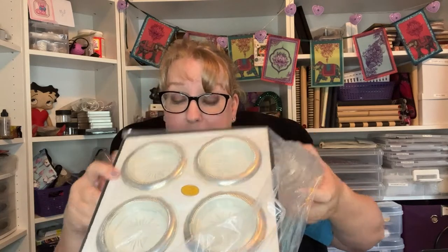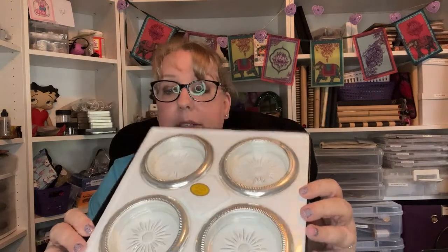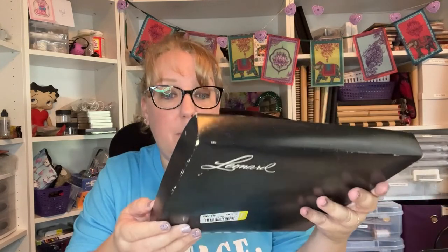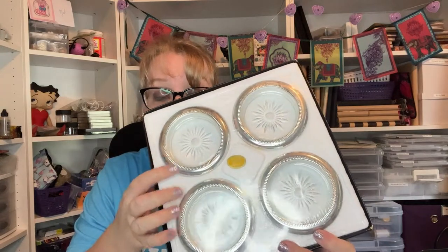This bag cost me five dollars and I was super excited. You always hear about Leonard silver plate and the Leonard starburst — I think they're actually ash trays but people use them as décor now. I have never found them before! This is still new in package — genuine crystal and silver plate by Leonard Italy, in the original box. It may be missing a lid, but it says Leonard on the back. At five dollars these will probably sell for between $25 and $30 because they're new in box.